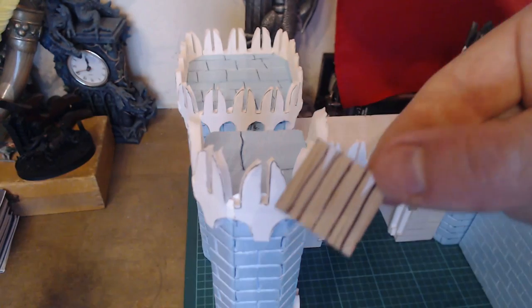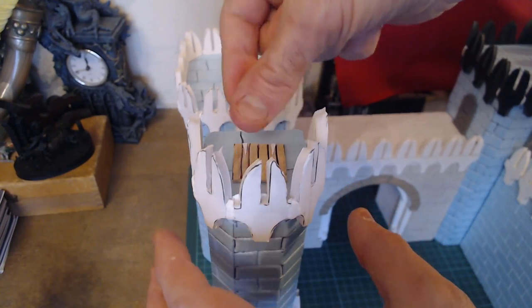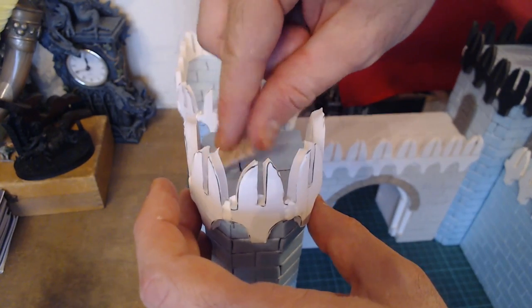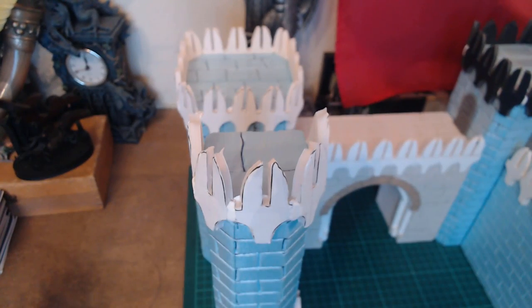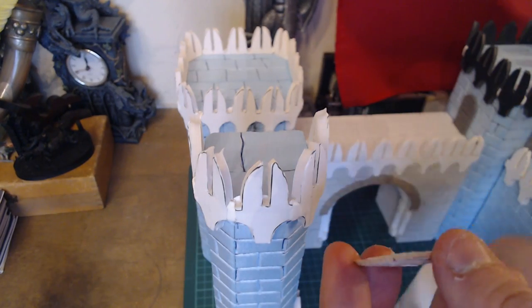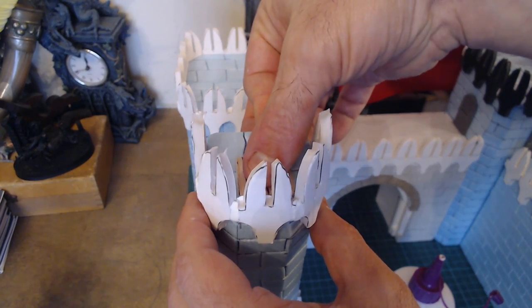Now we've got our trapdoors and we want to glue them in. Put one there. Trying to think which way it would open. Will it open such like that? Would you come out like that? And I'm thinking like that. So I'm just going to glue these in place. Put some glue on it. Just put it towards the end there.